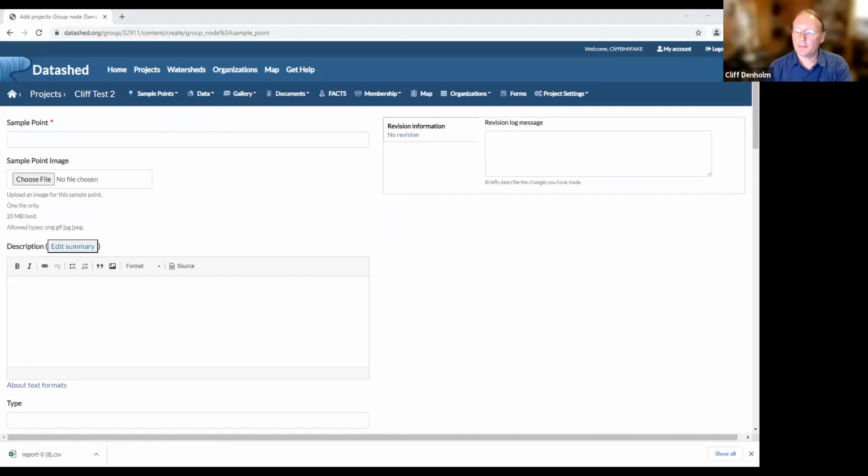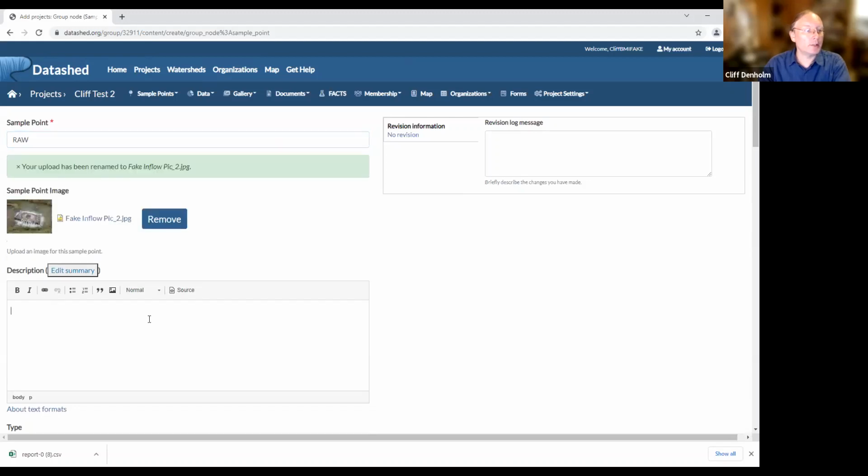I actually forgot what I was going to call the sample point. Okay, we're going to call the one sample point that we're going to create raw. If you want to add an image to it, you can use your menu to choose the file, or you can just drag and drop.